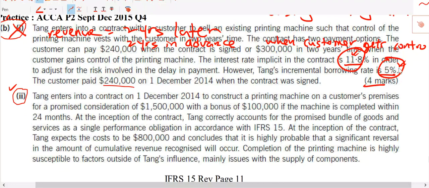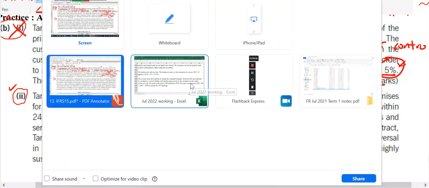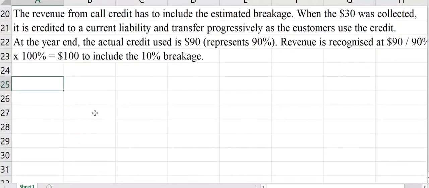So which one to go for actually? Now, it is already not important to decide whether it's 11.8 or 5. You still pass your exam regardless of. The proper answer, correct answer is 5% because it reflects a borrowing 5%. Okay. So next time if you see a situation like this, choose a borrowing rate to reflect the borrowing. But honestly, if you've chosen the wrong rate also, it makes no difference to your grade. You're still passing the exam.